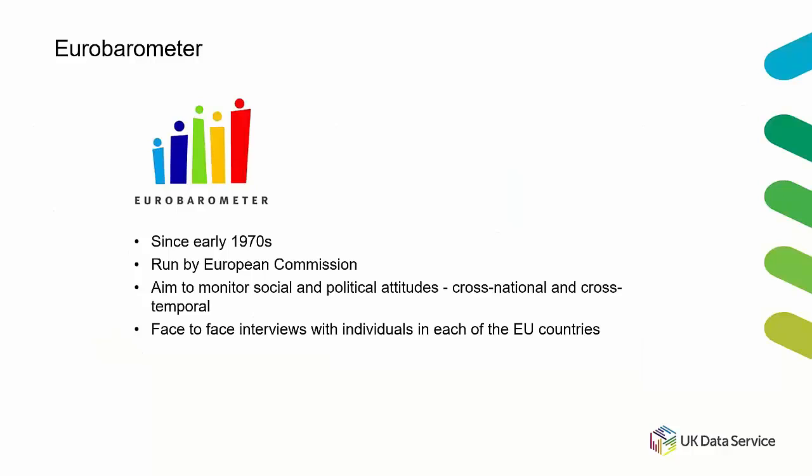My last example is one of the cross-national surveys. So the Eurobarometer is one of the longest running surveys. It's been going since the 1970s, and it's conducted on behalf of the European Commission with the aim of looking at social and political attitudes in Europe, so how they vary across countries and then also vary over time. And it involves interviews with individuals in each of the EU countries.